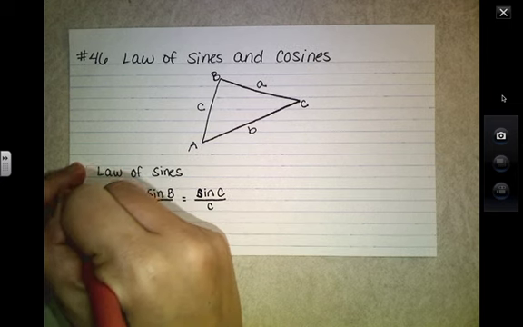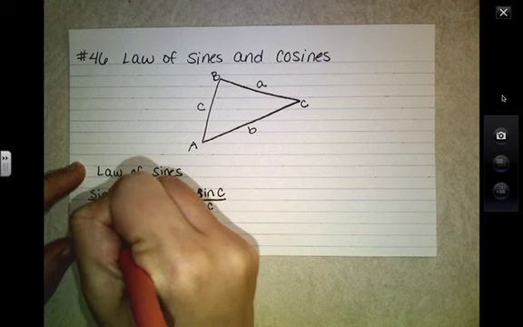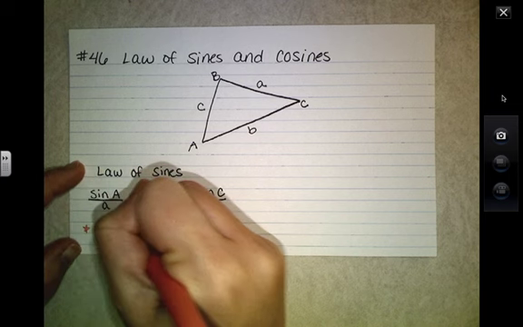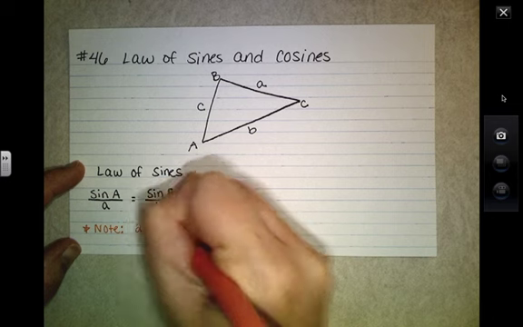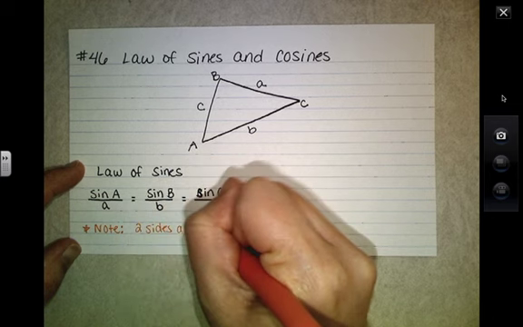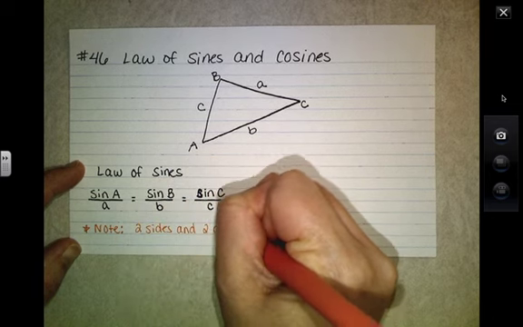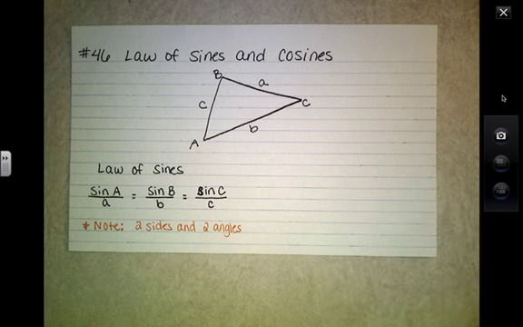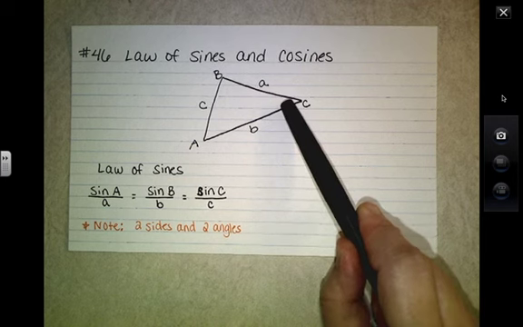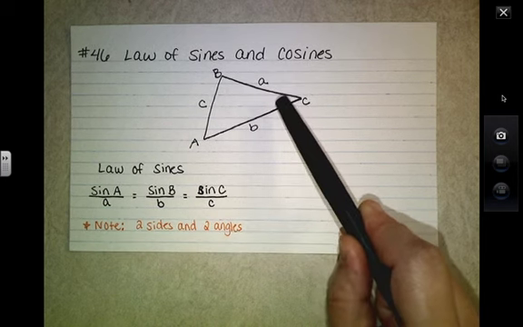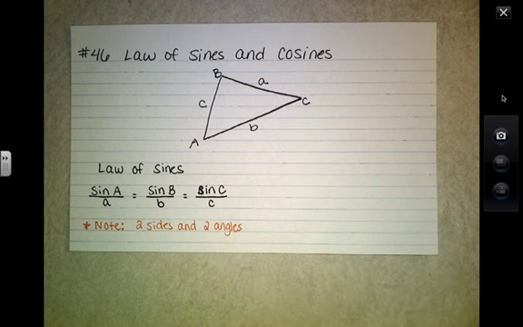What you're going to note is that if you are using the law of sines, it's always going to have to do with two sides and two angles. One of those things would be unknown so that we would be able to solve for it, but we would have to know the other three. It's very important to note that it has to be sides and angles that are across from each other. If we know angle C and side A, those two things may not necessarily fit into the law of sines to help us solve for missing information.